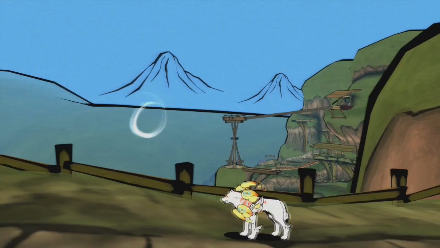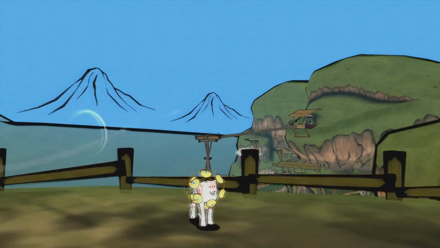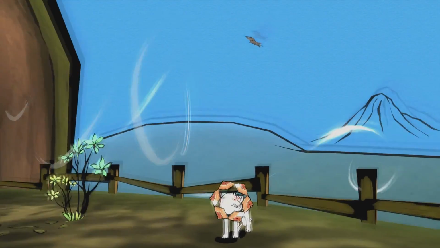Well, let's get going. You know what? In fact, before we get going, let's call it a day. It's been productive. We did a dungeon. We got a new piece of equipment. Let's equip it. And there we go. Looking good. Look how good we look.